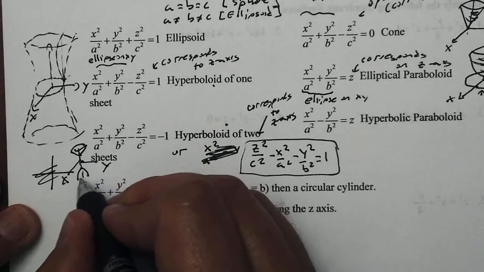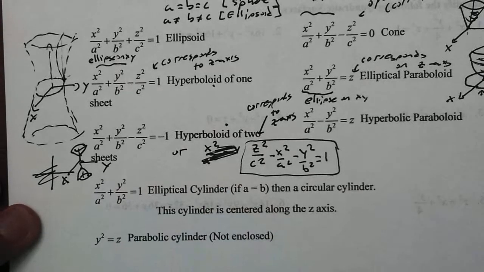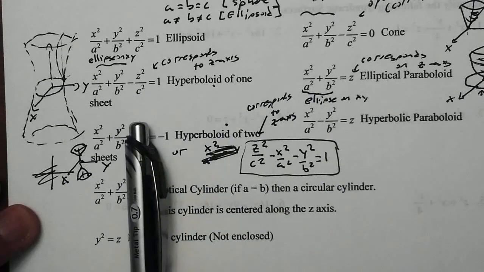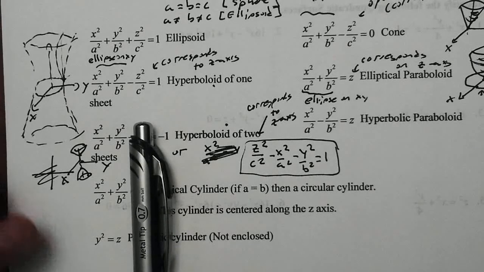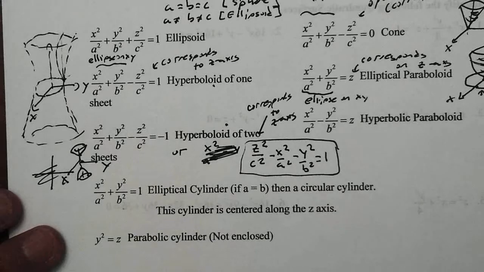And it's going to look below, like that. So that's our hyperboloid of two sheets. And the reason, and they don't connect. There's no connection because if I let z be 0, I get x squared plus y squared equals -1, and that cannot happen right there. We're going to talk a lot about that on the next day too, okay?